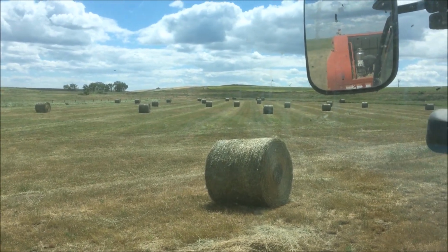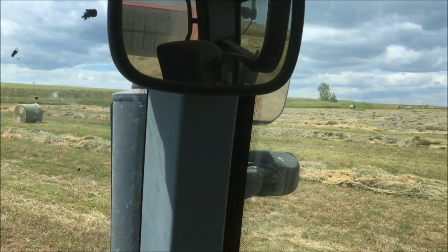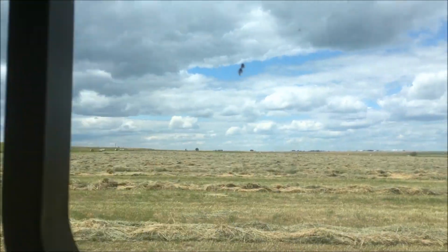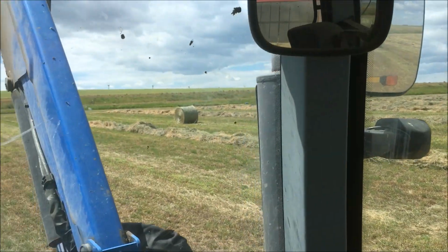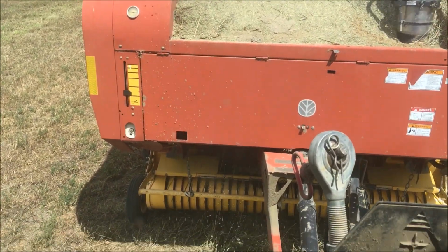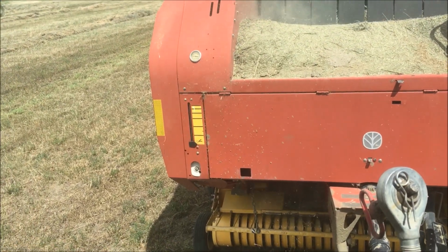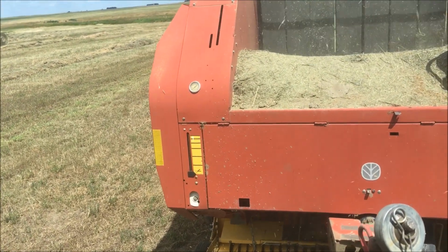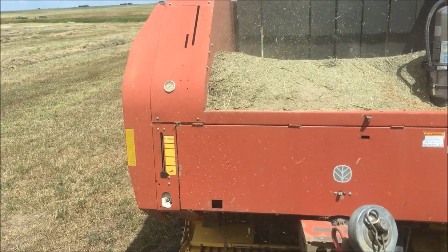Well, I've got that little triangle there baled. And I don't know what you'll see, but I got the outside rounds baled. So it is bone dry. And if it wasn't that it was heavy enough, I wouldn't even be able to bale it. But the swaths are heavy enough that once you get it started, you can bale.